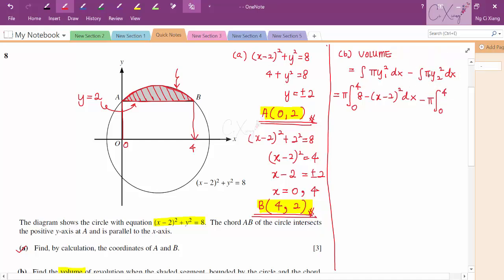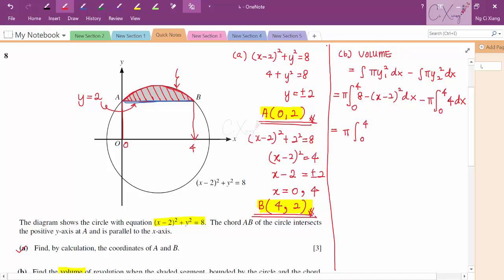So what is my second equation for the y? The second equation of the y is actually the lower function. So this lower function is y equals 2, and I want to integrate y squared. So y squared means 2 squared, which is 4. Generally this is the equation that we have to integrate to get the volume later. Before I apply the integration, I observe that the pi and the pi here are the same, and the limits are also the same. Therefore, I can combine them into one integration.